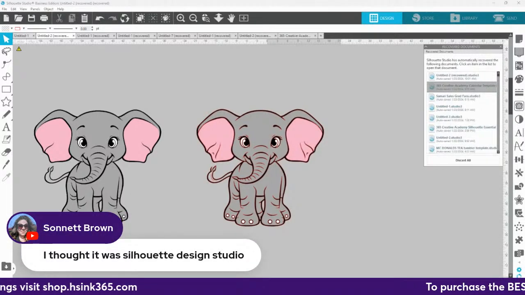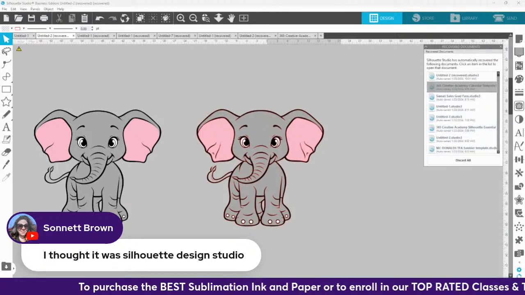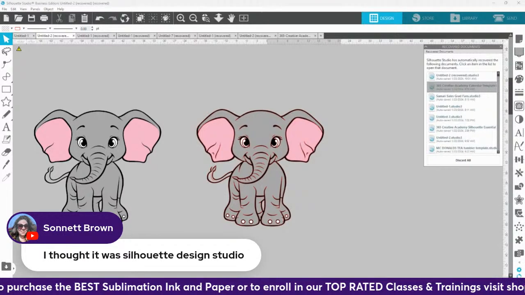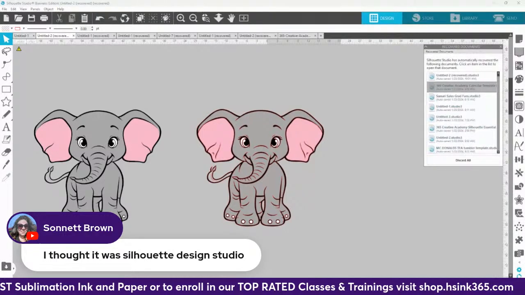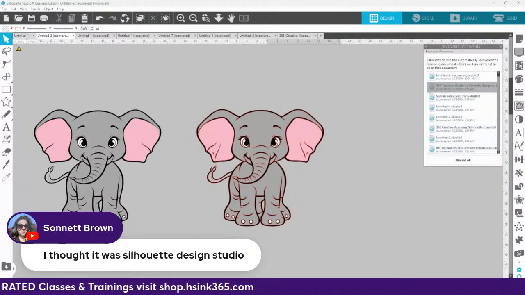It's called just Silhouette Studio. Okay, that's why. Oh, you didn't see all three ways, Soulful One. I'm new here. So okay.